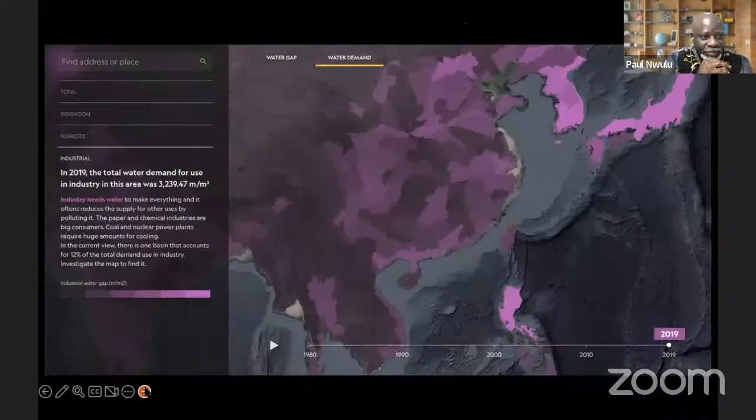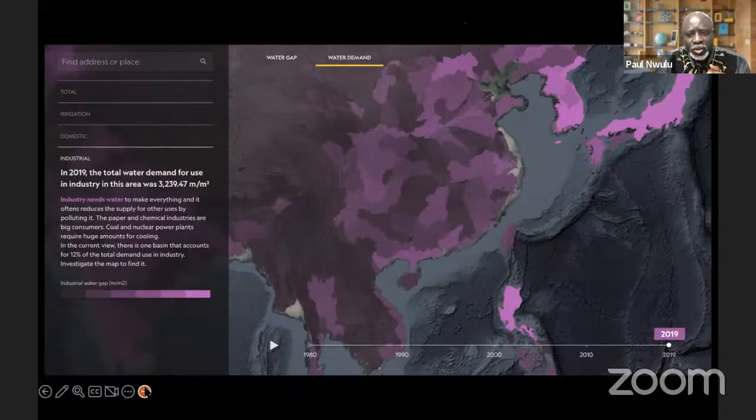Next slide, please. The next one is looking at industrial use of water. Industries use water, maybe not as much as we use for irrigation, but industries use water as part of their processes, as part of how they create the things they create, as part of how they run the industries that they run. So again, this freshwater map has a certain emphasis on how industries around the world are using water. And as you can imagine, more of the industrialized parts of the world use a lot more water than the less industrialized parts of the world.